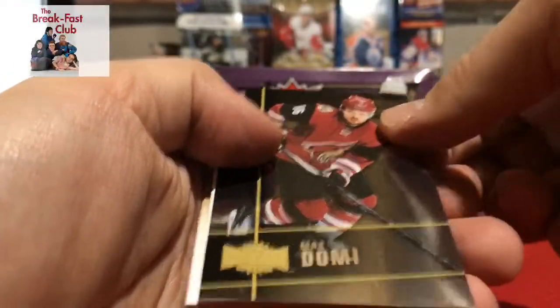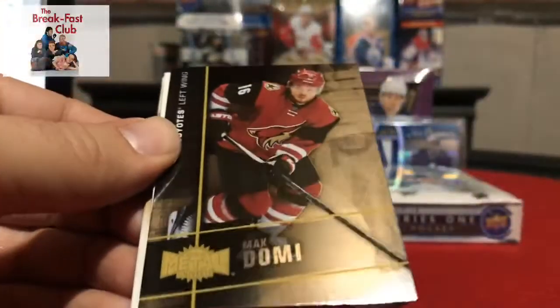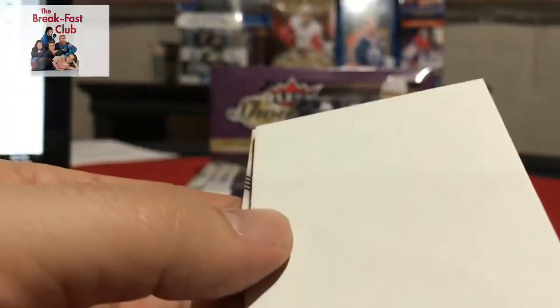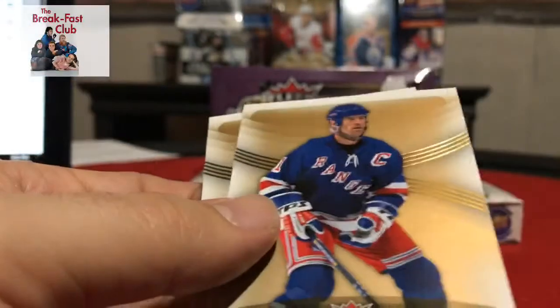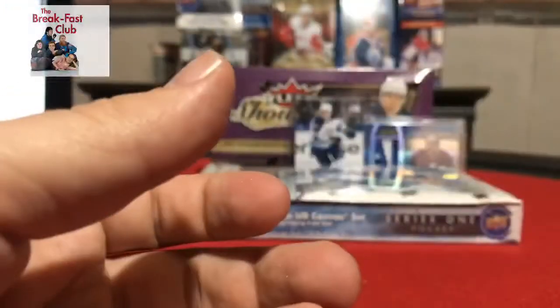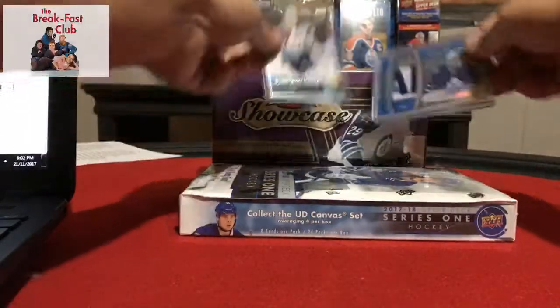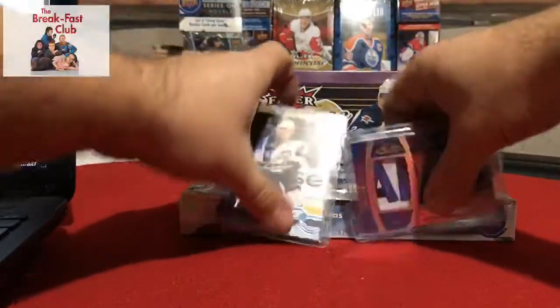And we've got a Metal Universe for the Coyotes of Max Domi. And that's a wrap on the 15-16 Fleer Showcase. All right, moving on. You're going to see more Matthews.